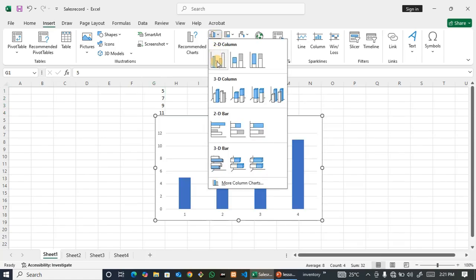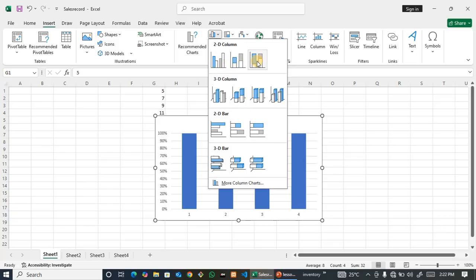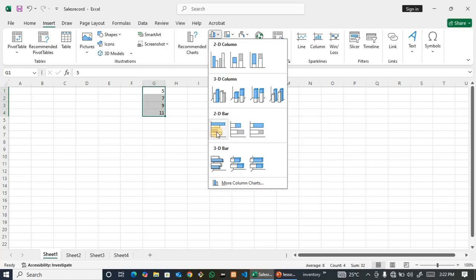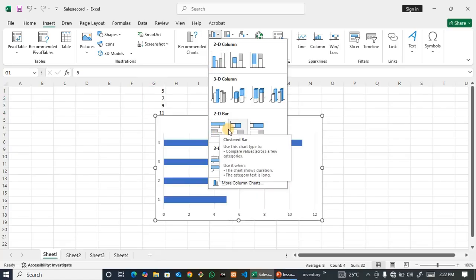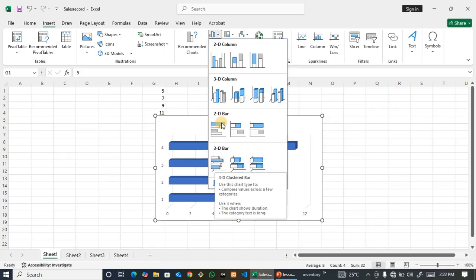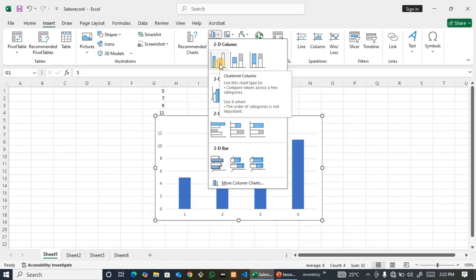When you click on it and bring your mouse over it, you will see the data set displayed in bar charts. These are samples of bar charts. So you can choose the design or the style you want. Let's take this for instance.